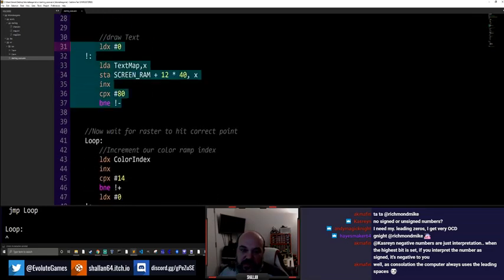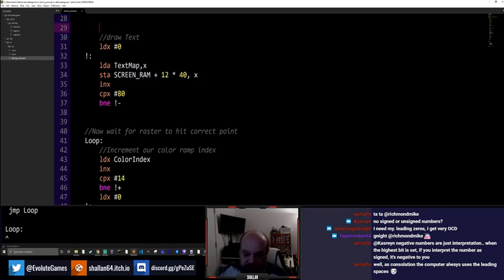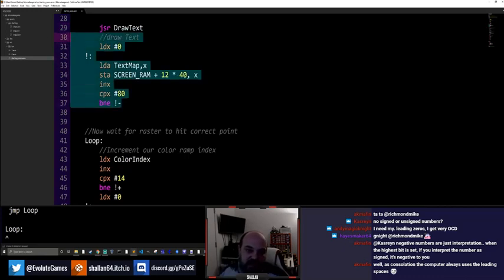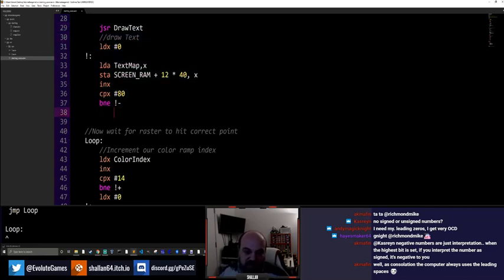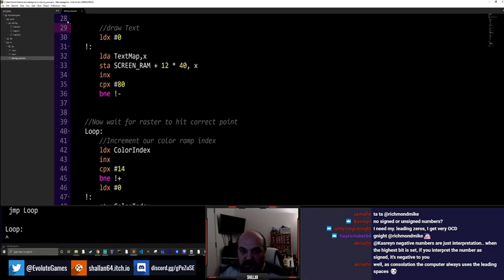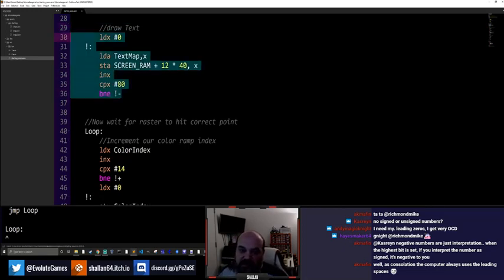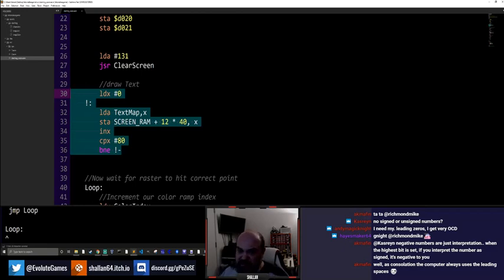So we could have made another function for this, but I haven't. I've just done it in here. We could have made a method, a subroutine, if you like, somewhere else, and put this code in with an RTS on the end. But as I showed before, doing a jump to subroutine and an RTS takes 12 cycles. So it's probably good practice to get used to writing small things like this in line in the middle of the code, rather than creating subroutines for absolutely everything.